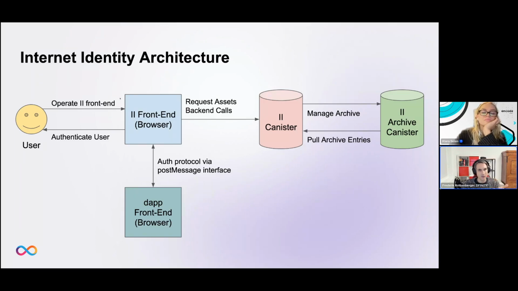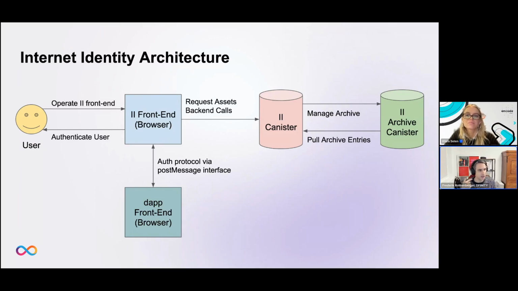And then it's the front end that interacts with the rest of the world, if you will. So on one hand, you have the user that operates on the front end, and the front end in turn then orchestrates the web authentication to authenticate the user. And then we have also the front end that interacts with the Dapp that you want to sign into.